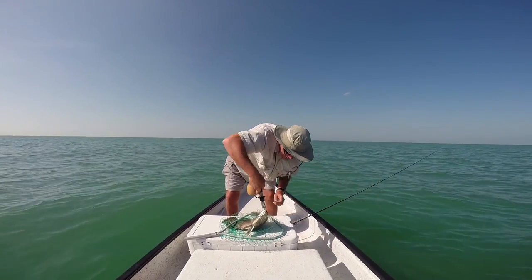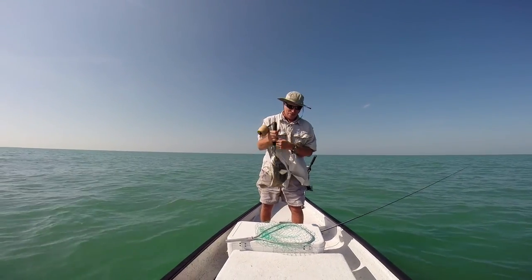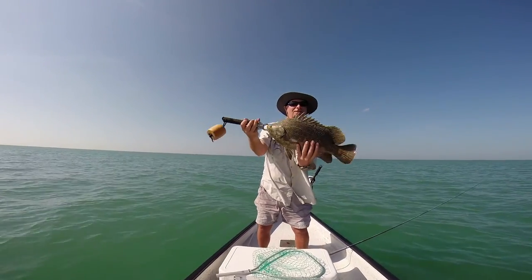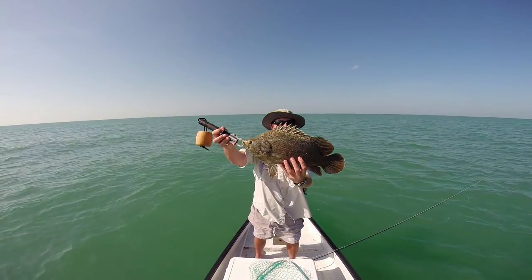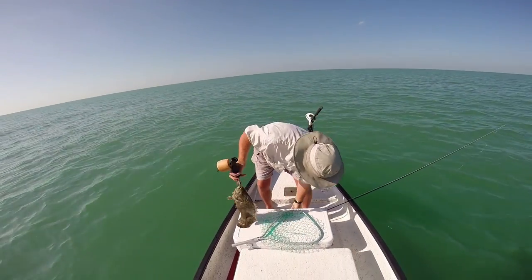Triple tail on the fly. Oh, that's a beautiful fish. Oh, fly came out. Came right out. Came right out. Look at that. Really had him hooked. Look at that. Nice. Wow. That is a beautiful pretty fish. Triple tail on the fly, man.